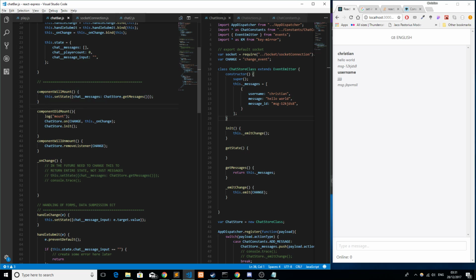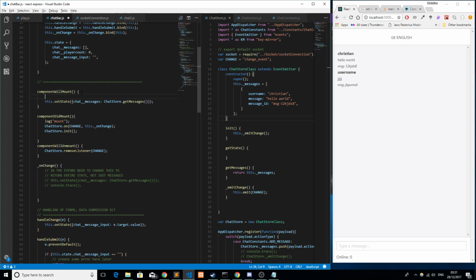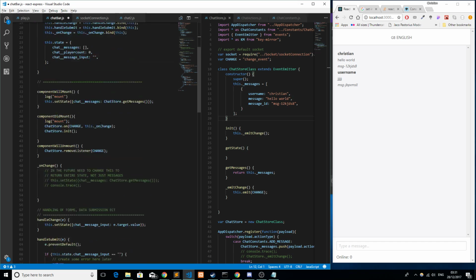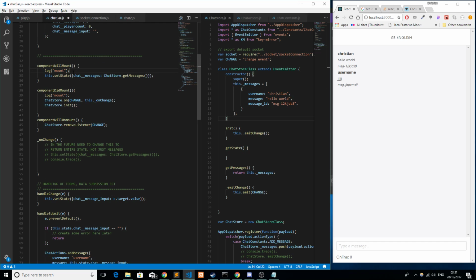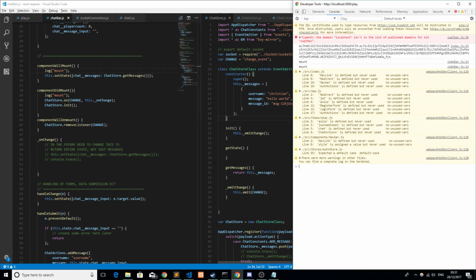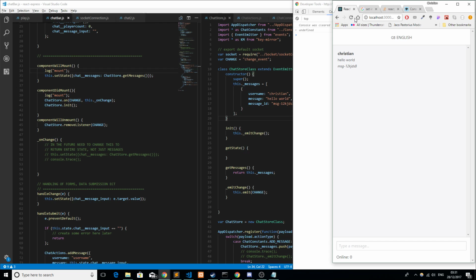I've tried to log. If I just put in a log mount. Sorry, by the way, log's a custom function up here. It's just a console.log mount. Sorry, let me just do that again. Refresh.